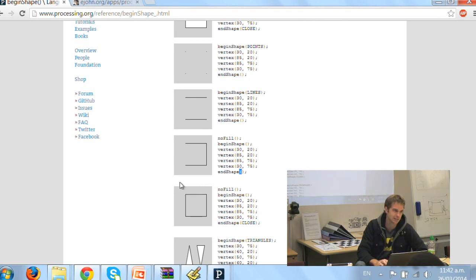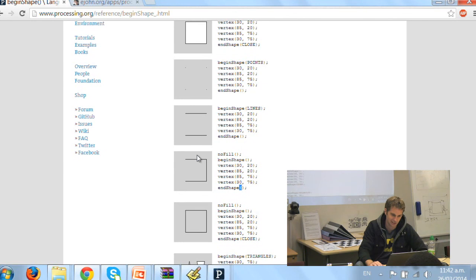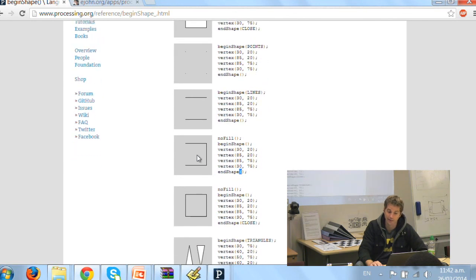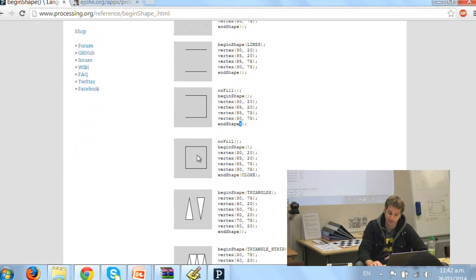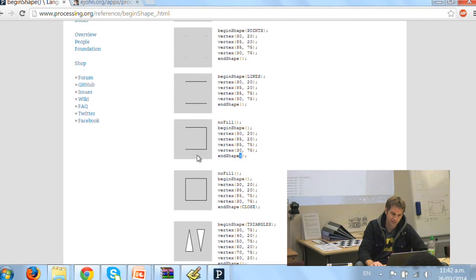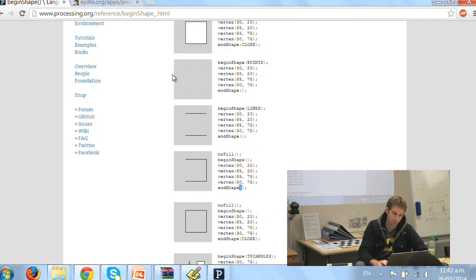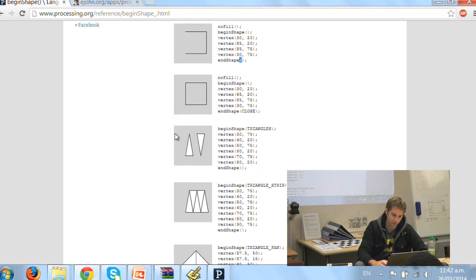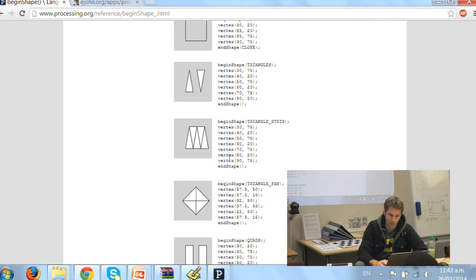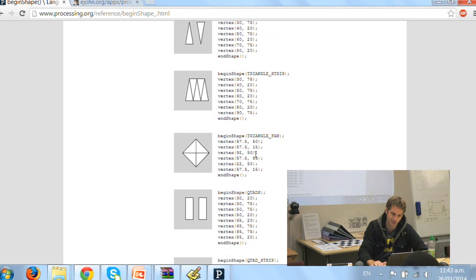I didn't cover these because these aren't present in OpenGL, but obviously they are there in processing, or P3D, I guess. But anyway, the ones which are in common are points and lines. Then we have triangles, a triangle strip. So triangles we define, if we put in 6 points, we're going to get 2 triangles. Triangle strip we put in 7 points, I guess, but we're going to define this triangle and then that point and that point and that point, and we'll just keep joining them together. Triangle fan, we define our center point and then the points which orbit around it.